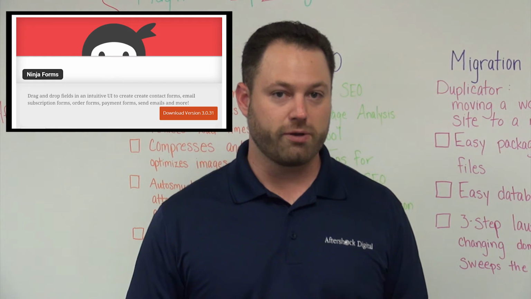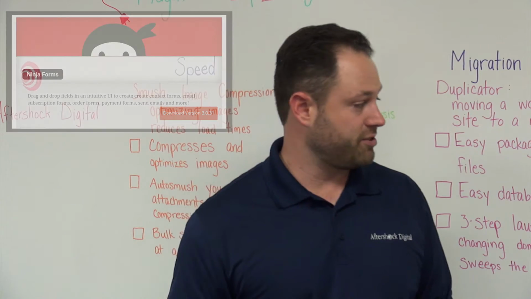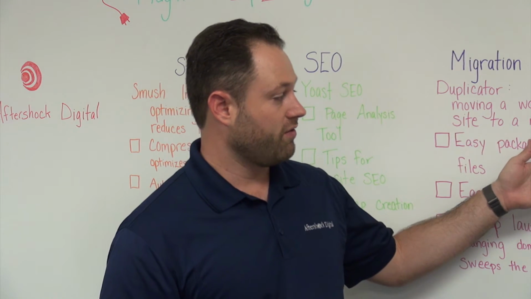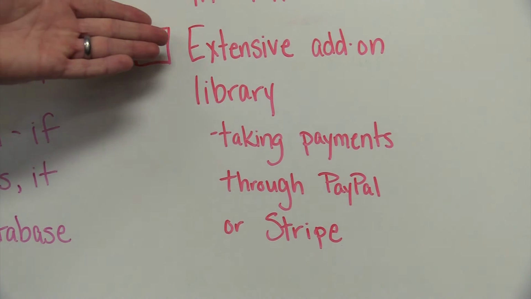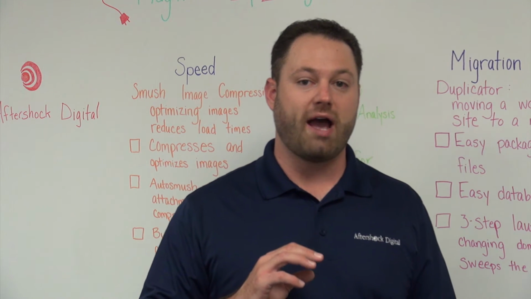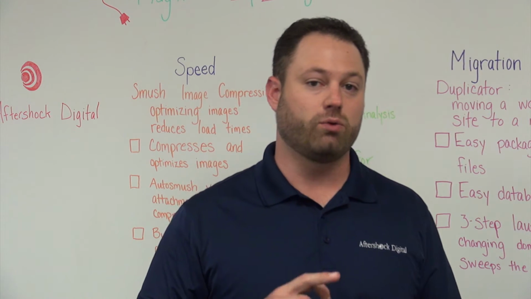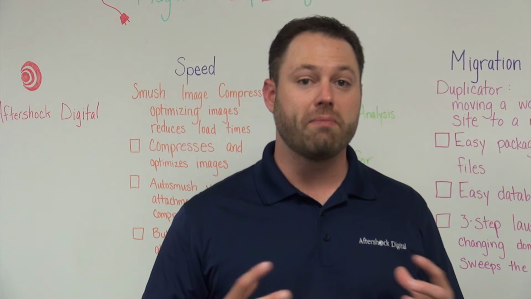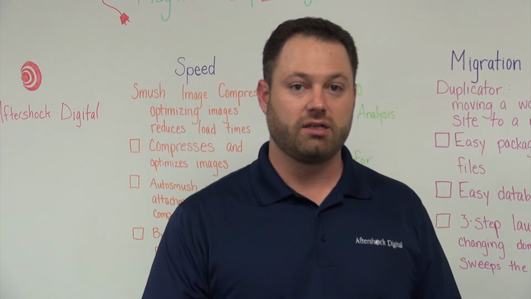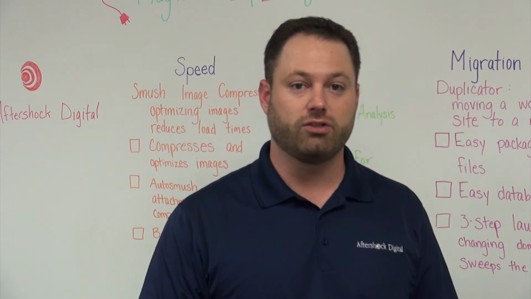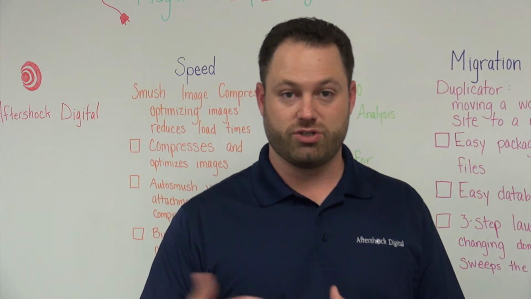Ninja Forms is a free plugin that's got a lot of great options. It's got the ability to create a form in minutes, an extensive add-on library, the ability to have an add-on to take payment through PayPal or Stripe, the ability to integrate with MailChimp, a marketing software that allows you to shoot out emails to your list, Constant Contact, which does the same.